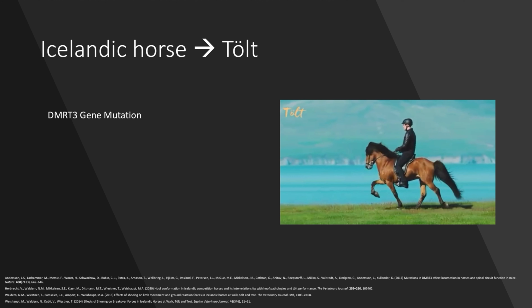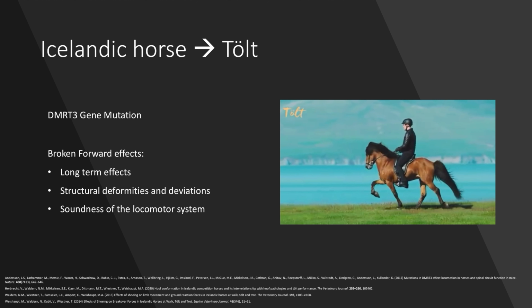A study in 2013 by Waldron et al. undertook a study to evaluate the shoeing style of high and long hooves on loading and movement of the Icelandic horse at walk, trot and tolt. The results from this study have found that shoeing on the Icelandic horse with high, long hooves may improve gait performance, but in the long term might adversely affect the limb loading and compromise the soundness of the locomotor system.